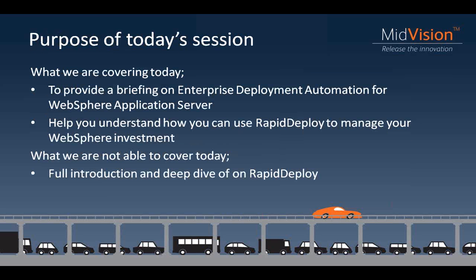In terms of today's session, as we mentioned, we've been running these series of webinars on enterprise deployment automation. The idea today is to focus on a specific capability and stack in this area, which is the IBM WebSphere application server, to really help you understand how you can combine the rich functionality and capability of Rapid Deploy from Midvision to help you manage your WebSphere investment and WebSphere estate. What we're not going to be able to cover in enough detail for people who want some further information is a full introduction and deep dive of all the capabilities of Rapid Deploy. But if you do want to cover that, we can obviously cover that offline as separate sessions.